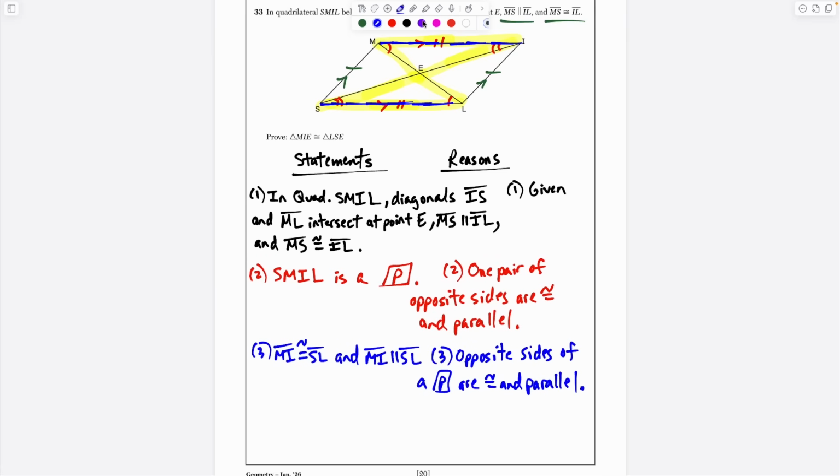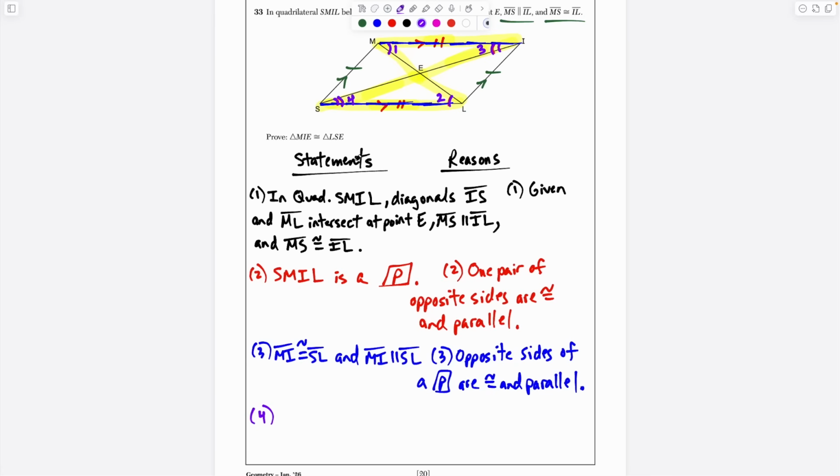So next what we could say is, and I'm going to go ahead and label these angles over here. So this angle I'm going to put a 1, and this angle over here I'm going to put a 2. And then the one with the double marks here, so this one over here I'm going to put a 3, and this one I'll go ahead and put the number 4. So I'm doing this because when I want to say angles are congruent, I like to show students to label the angles with a number. That way we could say something like this.